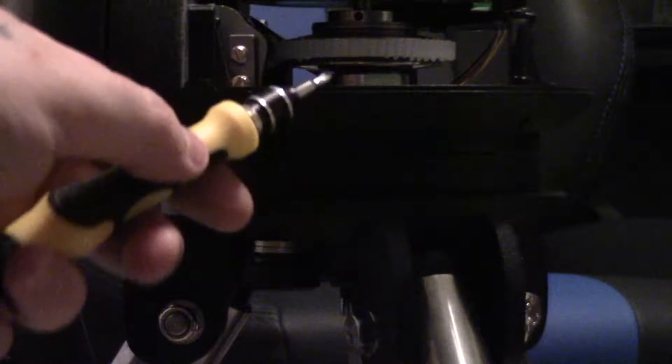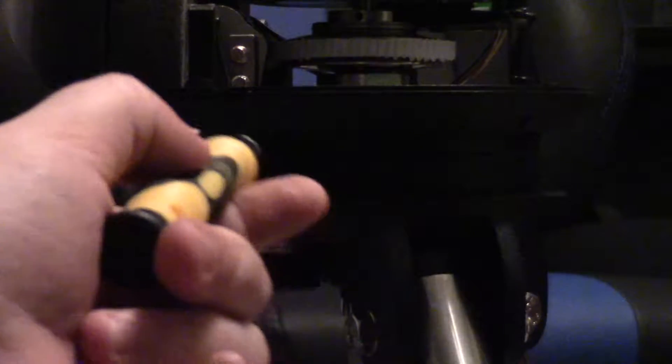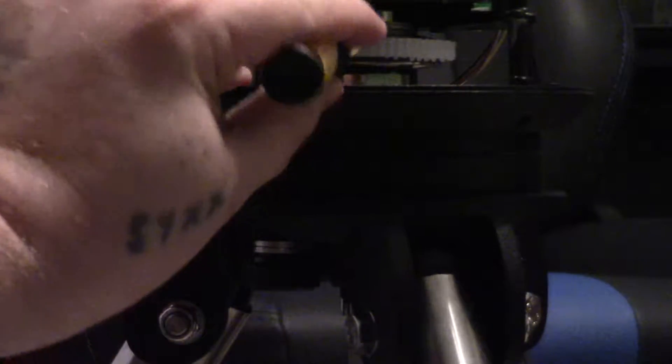I'm going to push this screw a little bit so it's loose, and you'll see the arm will not turn at all when the screw is loose. At least this was my problem — it may not fix your problem. So that hole moved — it's some type of metal ring. Now it's loose, and the arm has to be tight so it moves.